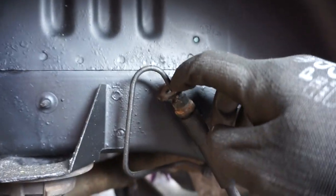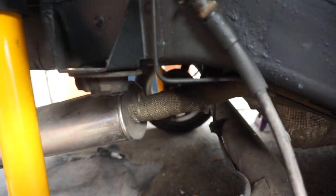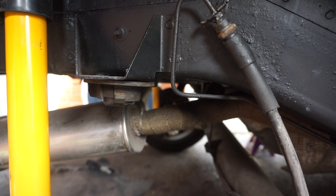The caliper is on, the pads are on, the discs are on - the only thing left now is to put the brake lines on. What I've done is take the clip out and pull it down a little bit. I've got a special crow's foot spanner to undo that bolt so I don't round it off. Then I'm going to put the hose in and run it straight up there. Two screws and that's it - pretty simple. This is going very, very smoothly, happy days.